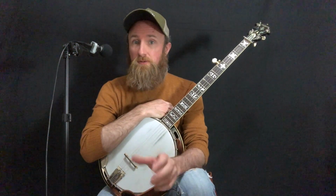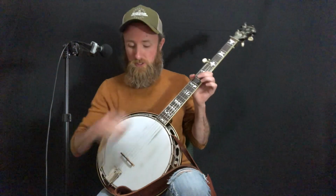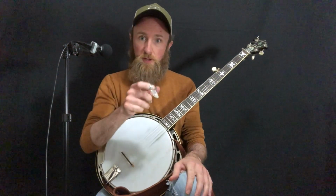All right, let's take a look at our first single string G scale, and then I'm going to show you the melodic G scale and the differences of how they're played technique-wise. So the first one is considered single string, in which we're using thumb and index. This is still a very fundamental scale, and it's a great way to find basic melody notes to play songs. So this is going to be thumb and index.